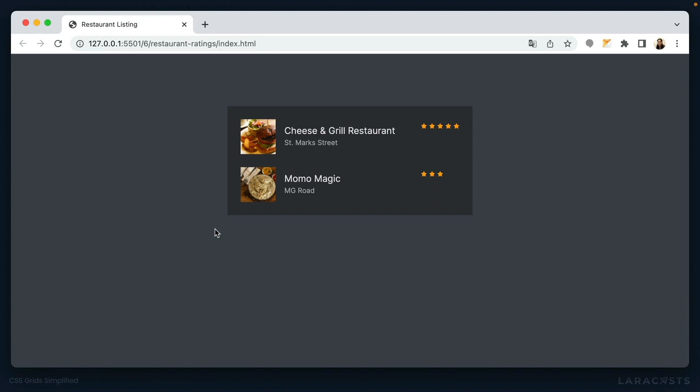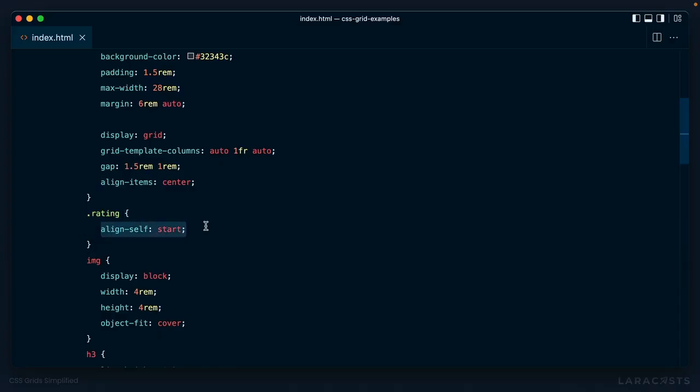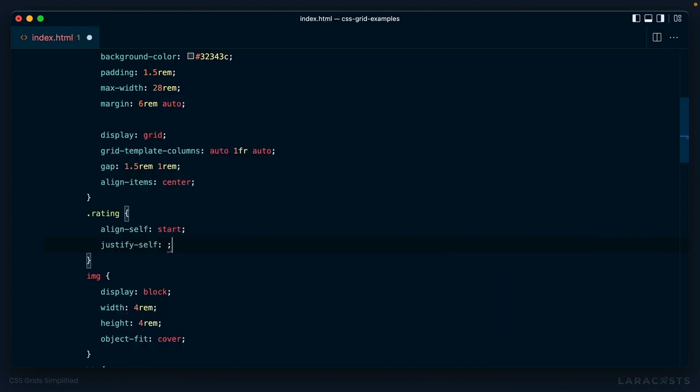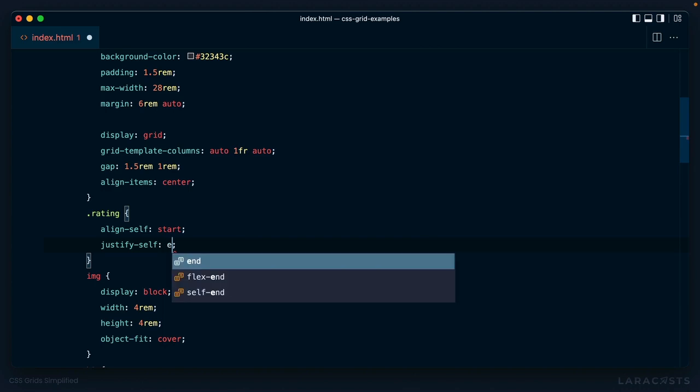Only one last thing to do is to align these stars to the right. Once again, we need the alignment only for this column. But this time, it's horizontal alignment. The way the property align-self works for vertical alignment, the property justify-self works for horizontal alignment, and in our case, the value would be end.